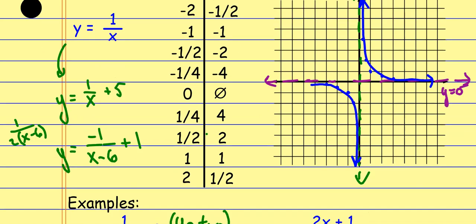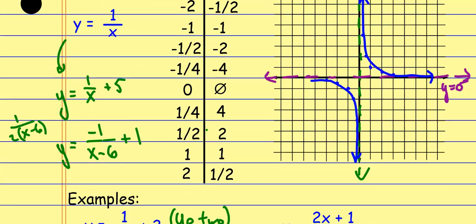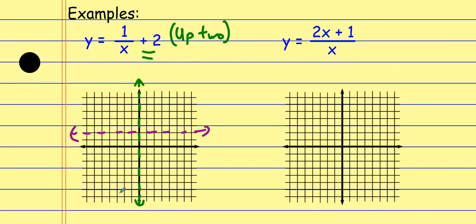Now I'm going to draw the same basic graph, because this is just like the 1 over x function. The graph is going to look the same. It's going to have pieces over here that look kind of like this, and it's going to hug this line and then hug the other line. And it's going to have some pieces over here that look like this, hugging this line and then the other line. That's it. We draw it the same way, but we've moved it around a little bit. Most of this is just identifying the vertical asymptote and the horizontal asymptote.